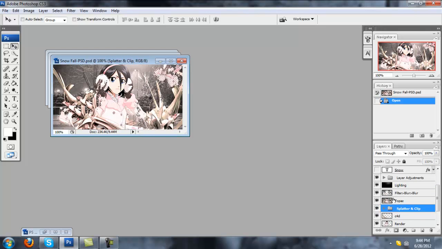And then I added all this stuff, and then I put up the text. Now, I did add a clipping mask to the main text, the snow. I wanted it to be white and pink because of how it was, but I didn't want to add a gradient to it because the splatter brushes were kind of messy. So I figured if I added a gradient to it, it would be all nice and it wouldn't be like the rest of the tag. So that's why I chose to do the clipping mask.